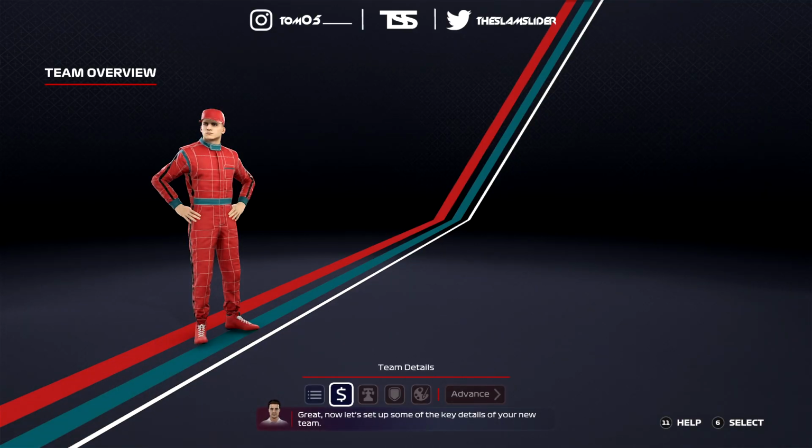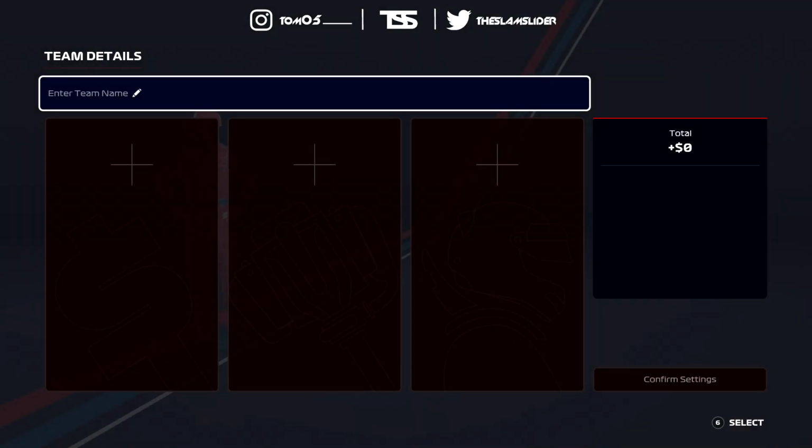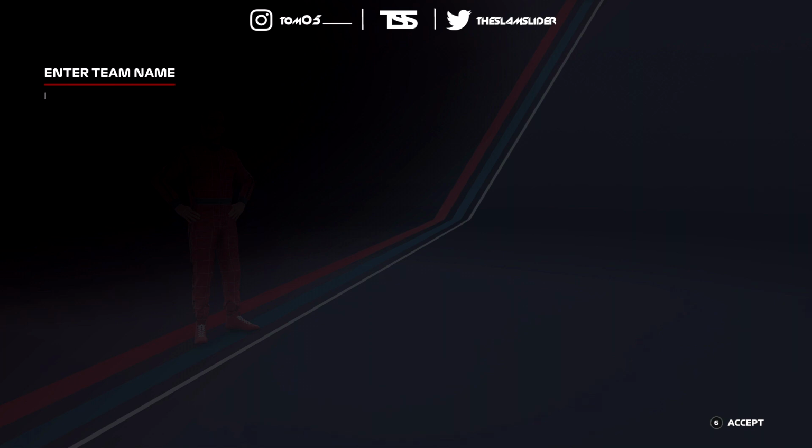Great. Now, let's set up some of the key details of your new team. We'll start with an easy one. What name would you like to give the team? And here is the first thing that we have to do, choose the name for our team, and I decided to go a little bit simple, but at the same time going professional.